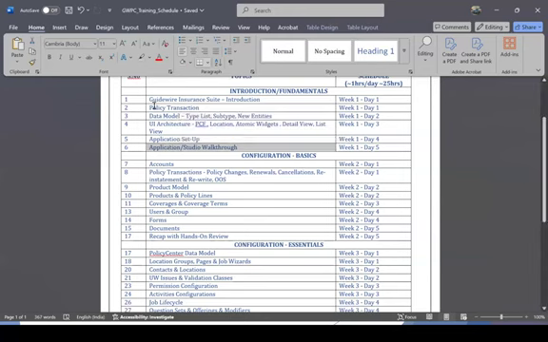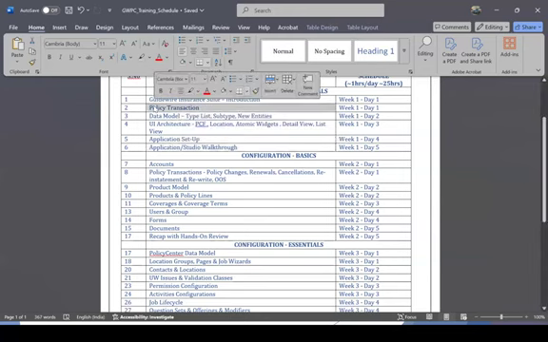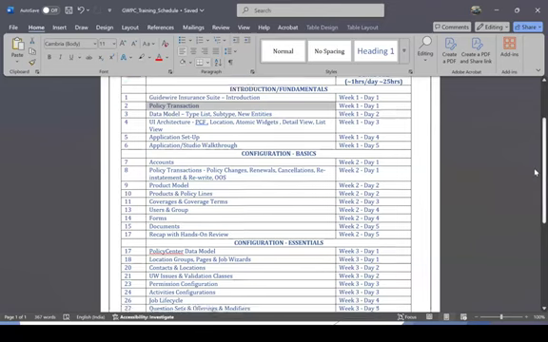So the first week is basically setting up the fundamentals. The key concept, or the heart of Guidewire, is these two topics: data model and UI architecture. We will be covering that also below, but these are very fundamental things which will be covered in the very first week, right? Then the second and third week is about the configuration basics.